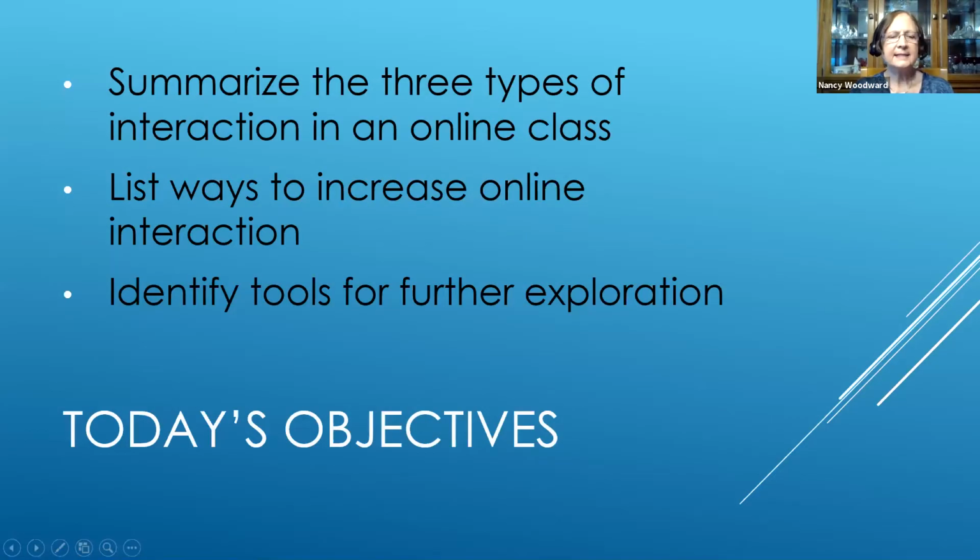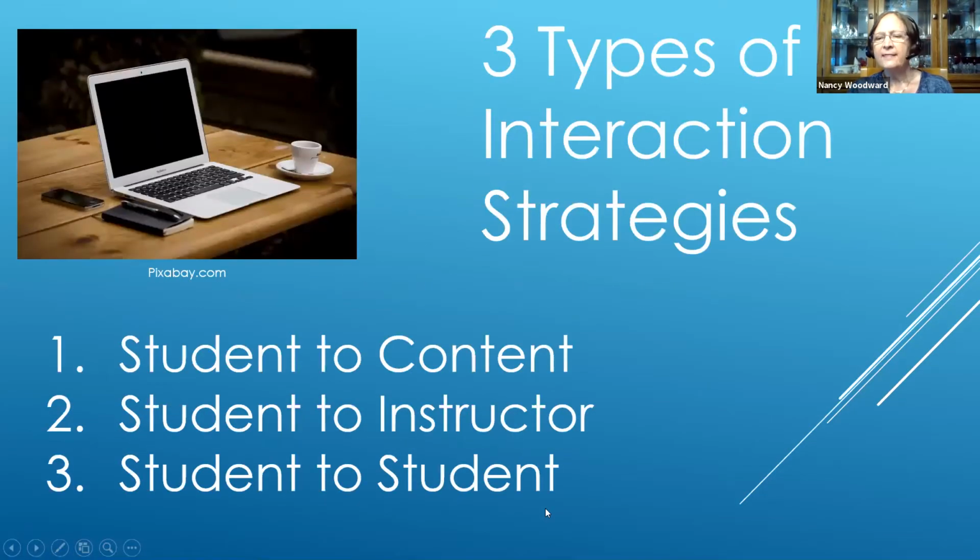So let's get started. I believe there are three types of interaction in an online classroom, and there's lots of research to support this. We have student to content, and we all know about that, and we'll talk a little bit about that. We have student to instructor, and we have student to student. And I believe if you focus on those three areas, your class will be amazing.